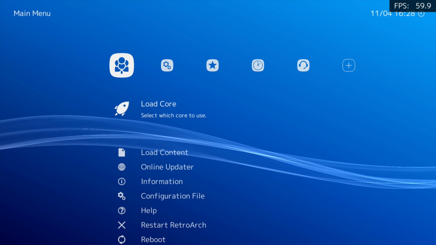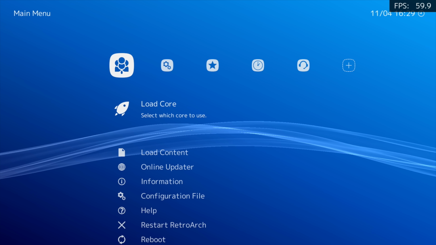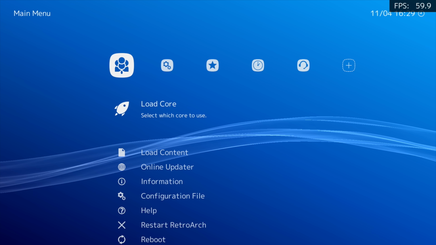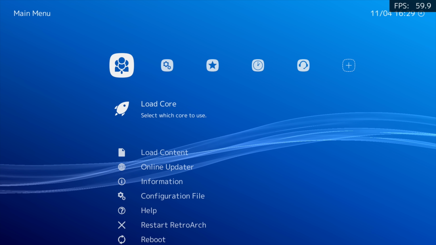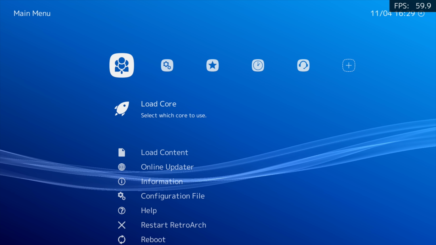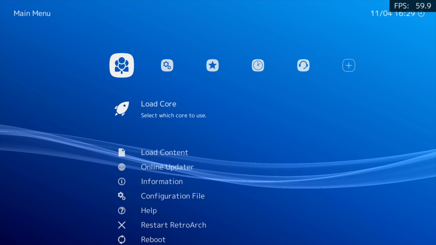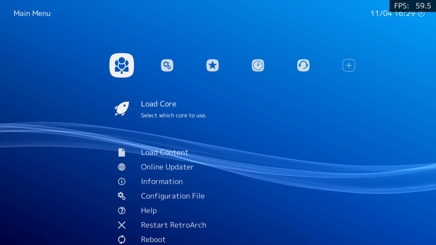Today this is going to be a quick video, but I wanted to give you an update on Raspberry Pi 4 emulation progress. The guys over at RetroArch and the Lakka team have been working really hard. There's an alpha build available, but right now there's a lot of stuff that isn't working, especially N64, and that's the main thing that a lot of people want to see running on the Raspberry Pi 4, but we still have to wait a little longer.